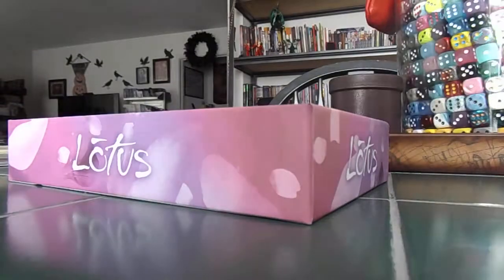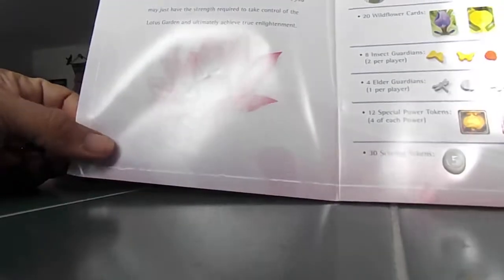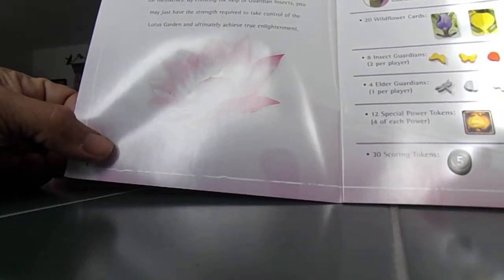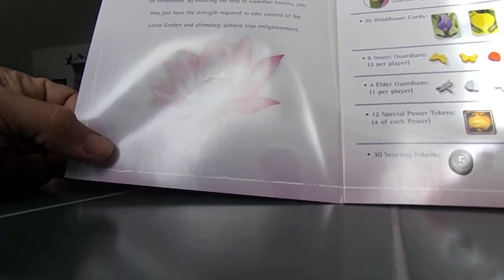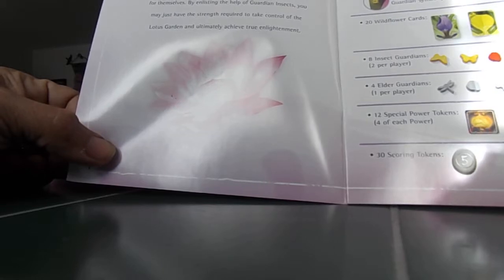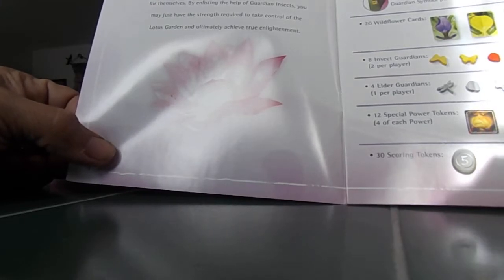I'll do a brief read of the overview. The Lotus Garden has preserved its secrets for centuries, but you have discovered the truth. The mystical flowers grown here will provide eternal life and everlasting wisdom to those who possess them.